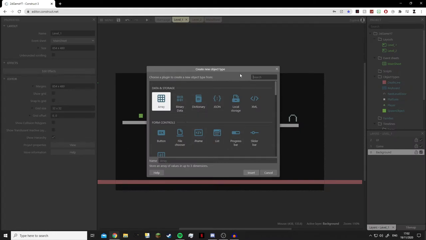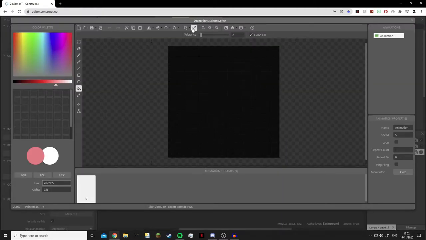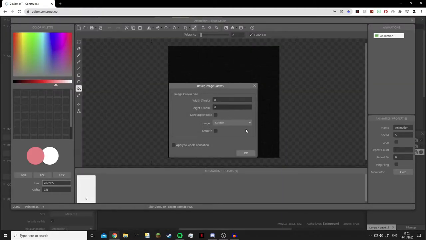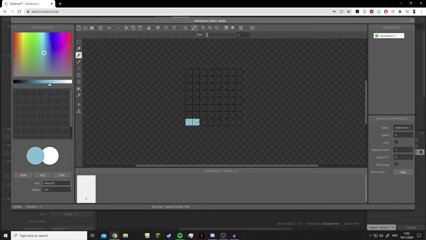When you add a normal sprite, you're just going to double click on your actual game and type in sprite. I'm going to enter, and let's just say we place it here. Obviously, we're going to change it again to 8x8. That's kind of the standard we're going by in this game. You can change it to whatever you want, like I always say. And just why not, we're going to make the spikes light blue. Let's just make it like this, just quick spikes, and then we're going to make it a bit bigger.